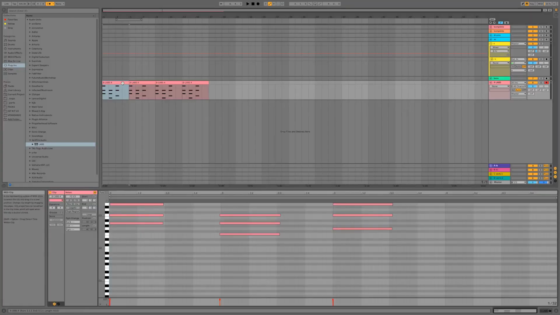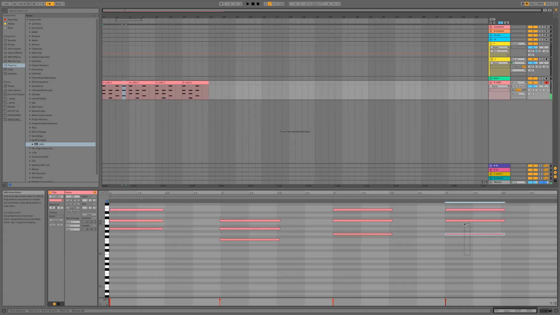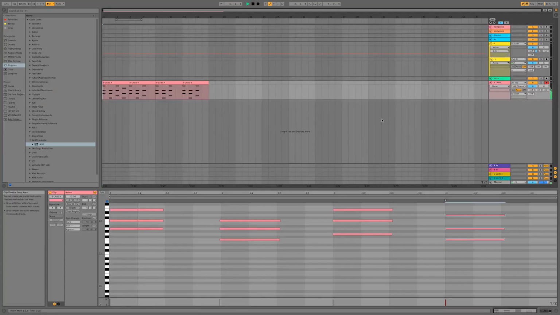I find it's good to lay out a few repetitions of your chord progression because that makes it easier to maybe tweak one of them and create a variation and then create more interest as your track goes on. So for instance, maybe I will use that first D minor chord that was suggested by the random number generator. I'll just add it in here. But I'll just have that the first time around, and then the second time the chord progression does hang on that C at the end.